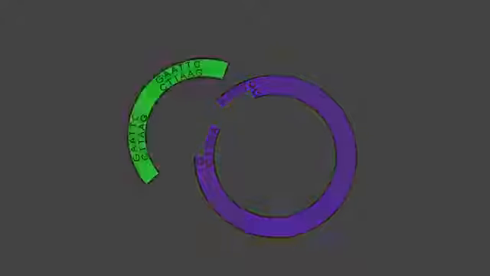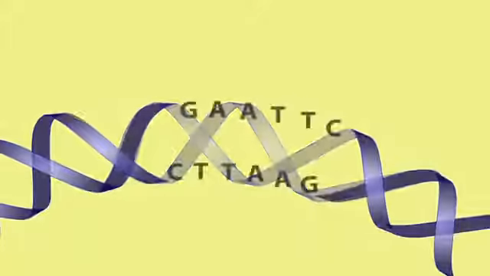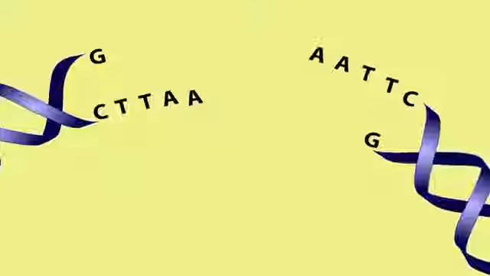We cut both the plasmid and either end of our insulin gene with restriction enzymes, and they'll generate the sticky ends that can be used to glue the pieces together. Restriction enzymes recognise specific short DNA sequences called restriction sites and cut the DNA there. This process is called digestion.